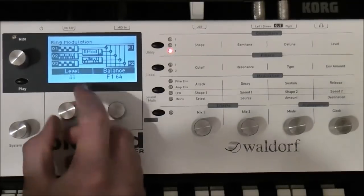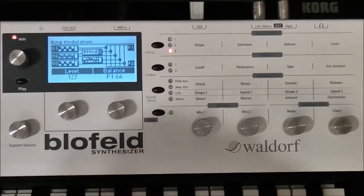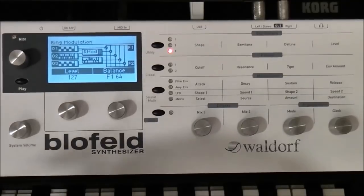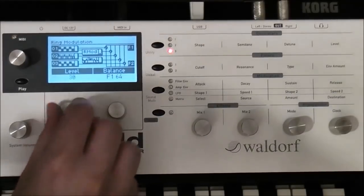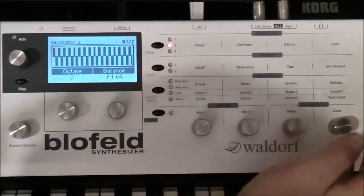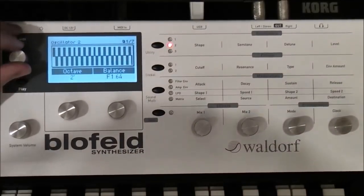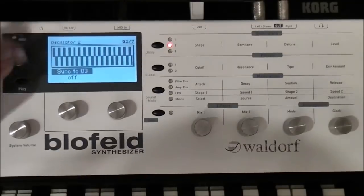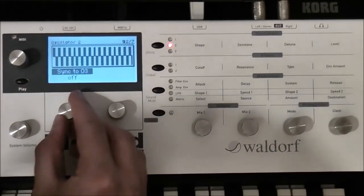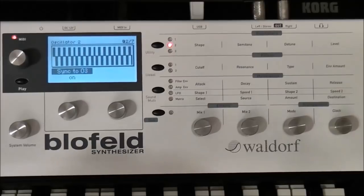So let's hear the output of the ring modulator. Okay, nothing special so far. We're going to come back to this later. Okay, now let's try the oscillator synchronization. This parameter is only available for oscillator 2. You can see it here in the second menu page of oscillator 2. So we turn on the synchronization. Okay, strange, no special effects here.